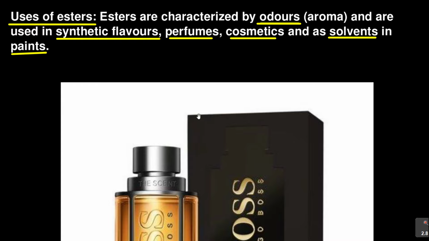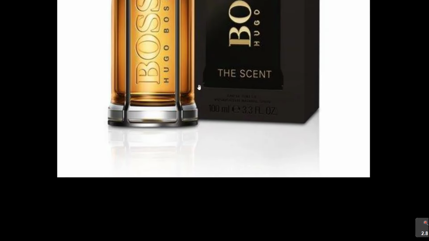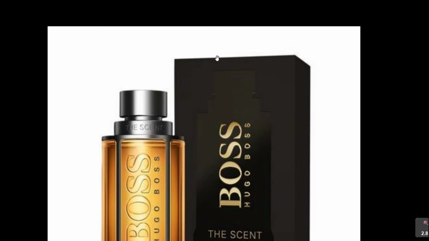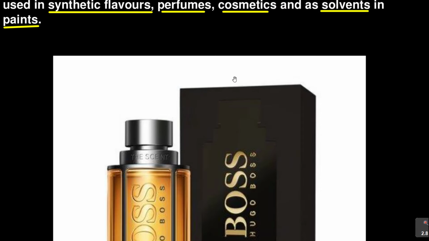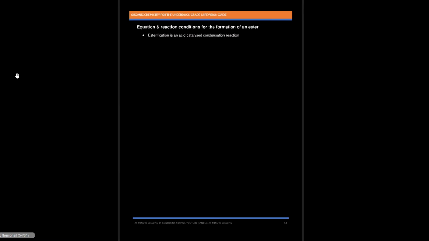Whenever you are looking at solvents, I think butyl acetate is one of the common solvents. This is an example where you find an ester in practice. Yogurts, or all these perfumes that you can think of, esters are the ones involved. So it's a very interesting part of chemistry. The question is, how do you form these esters?